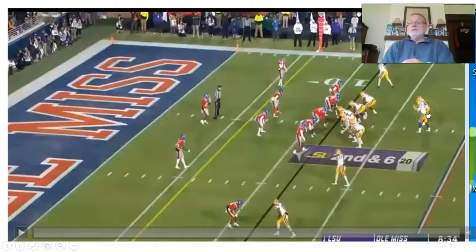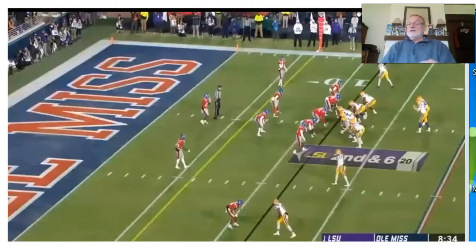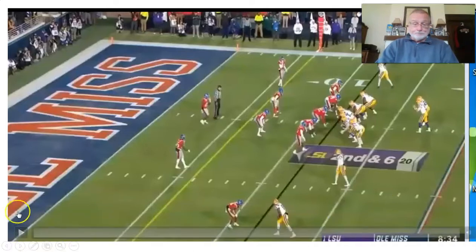Now, when we do that, we'll tell the quarterback, have a signal to say, hey, me, or I got this. I'm throwing it, or some kind of word. Just look over at him and say something to him. That way he won't get in your way on the throw, and he'll keep his distance from you so you won't follow through and hit him in the helmet or anything, quarterback.